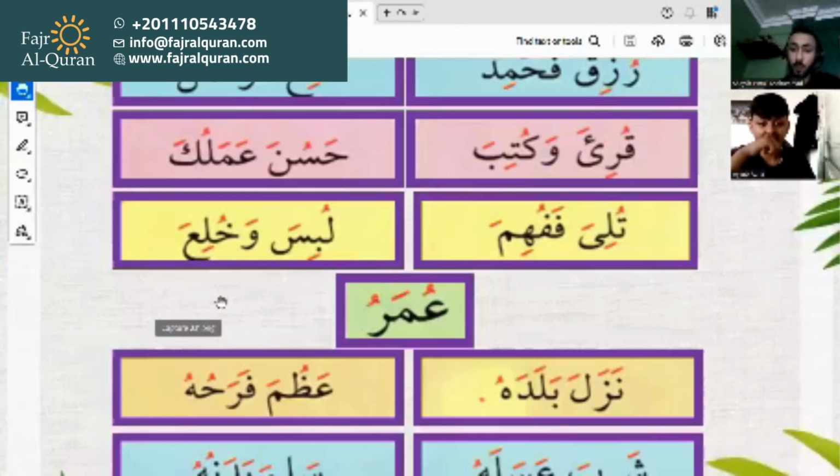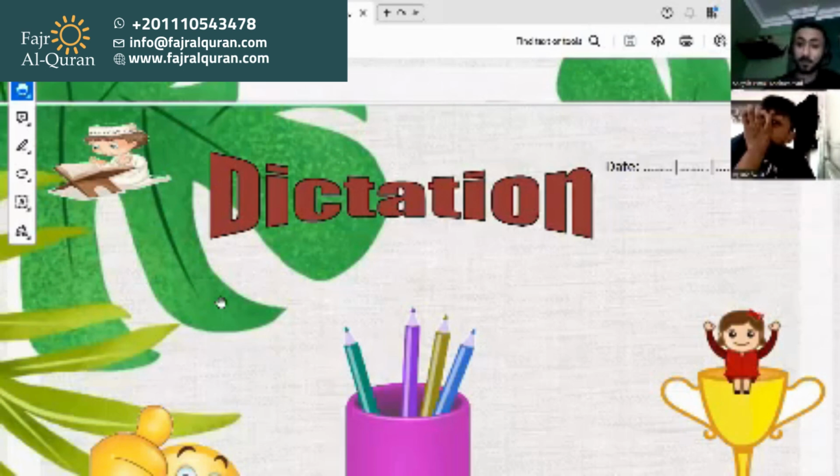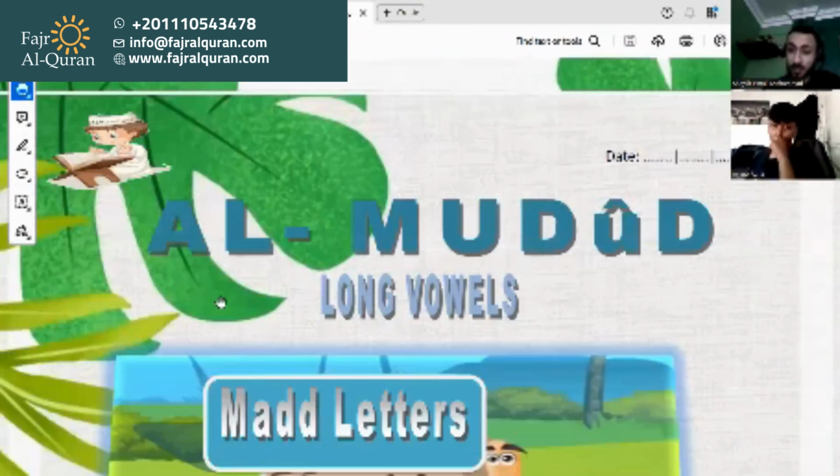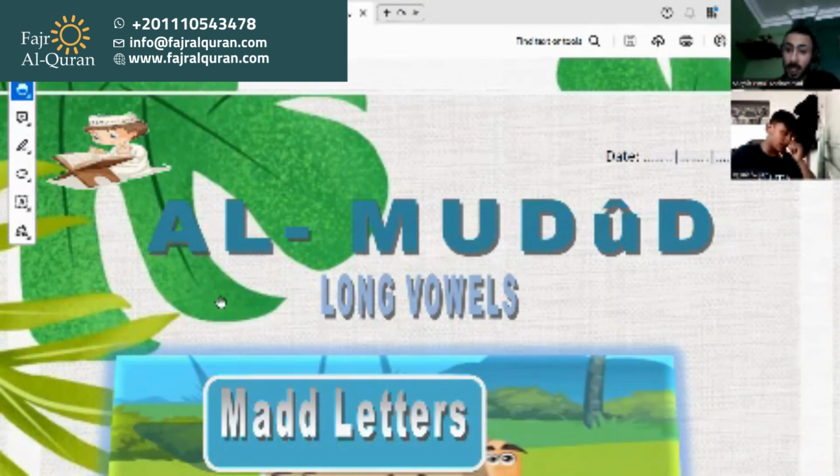So we have gone through the first 3 vowels we already tackled before, and it's time to start the first long vowel, since we have long vowels either, right? Do you remember the first kind of the long vowels? It's alif mad, right? Just try to refresh your memory and tell me how you find alif mad and where it is found. How do you find it?